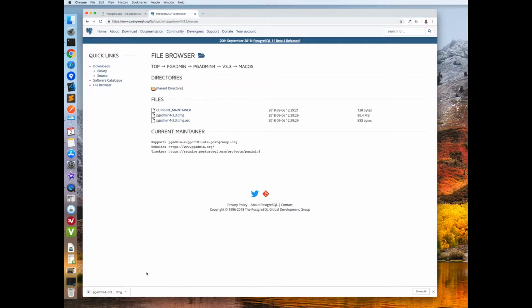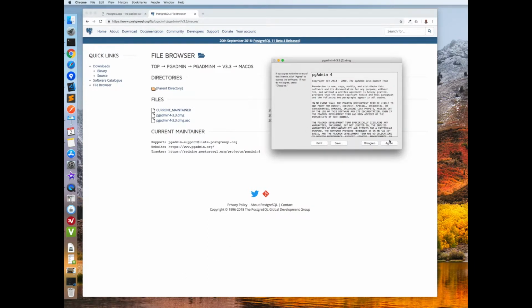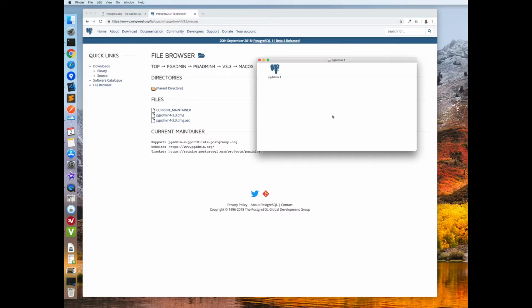The DMG image has been downloaded, so if you click onto this, you will get an installer. Please read all this. We will not do that now, agree. Then we will have this PgAdmin 4 application.